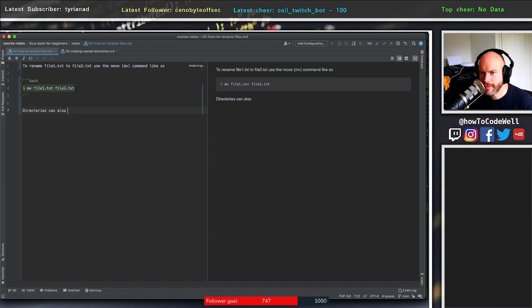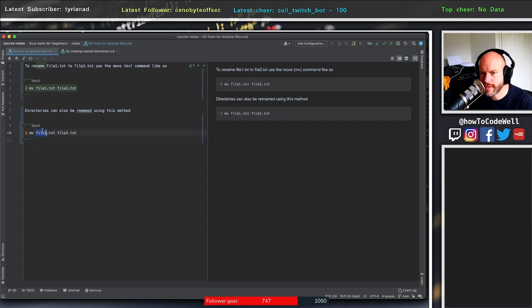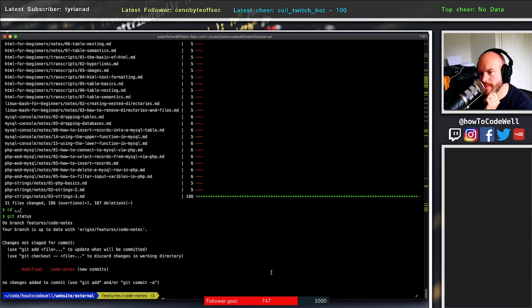Directories can also be renamed using this method. So let's grab that again, paste that underneath. So this is dir1. So I just want to double check something.